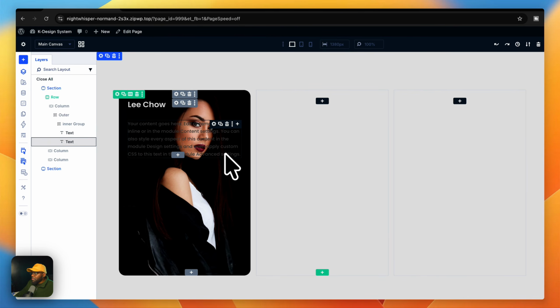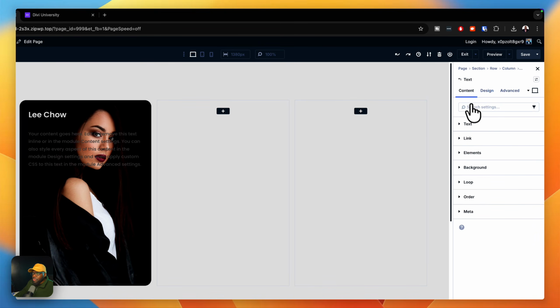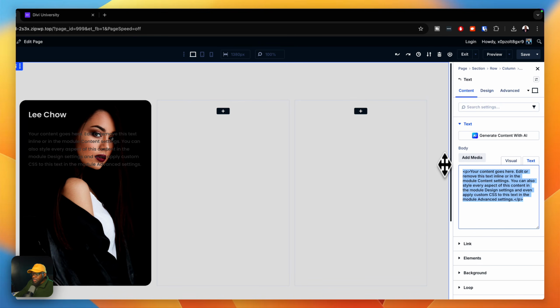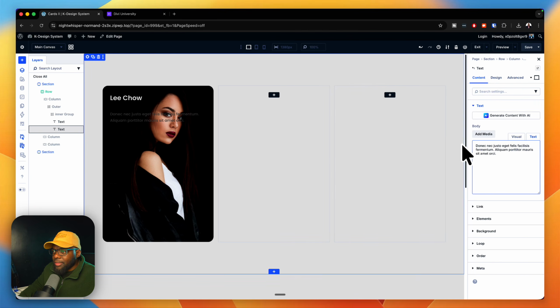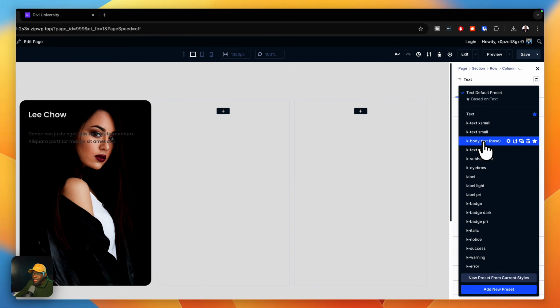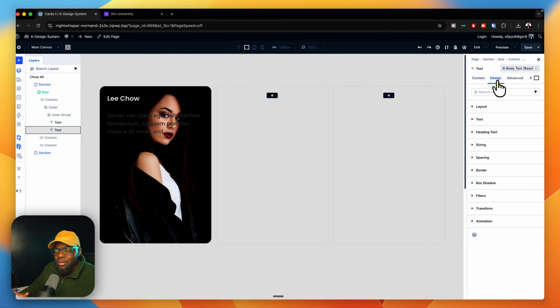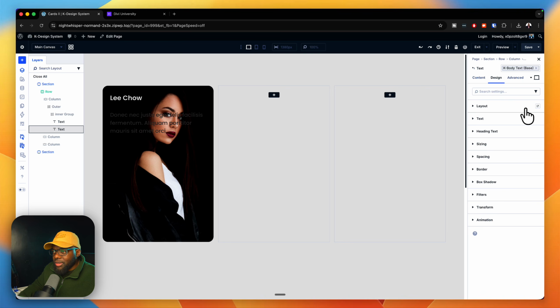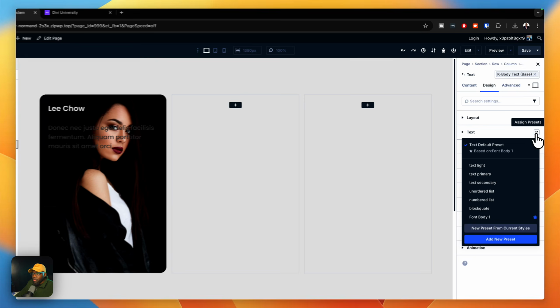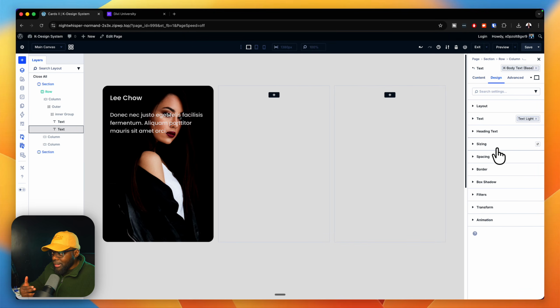Next, I'm going to come over here because I need to change this description text. So I'm going to go to content, and we're just going to add a description text like that. And I can already see that the text is way too small. So I'm going to come over here and set this to my body text, the base. Okay. And then finally, I need to make sure that this text is white because we have a dark background to increase our contrast. So I'm going to hover over text, set this to text light. Now, do you see how fast I'm working through this? The design system really helps me to achieve this.